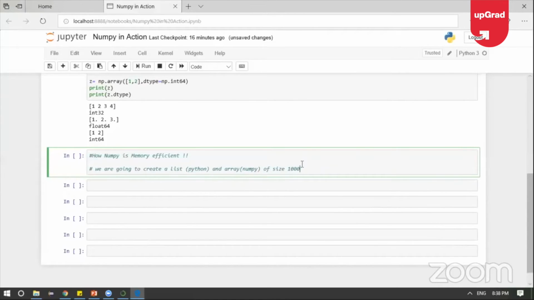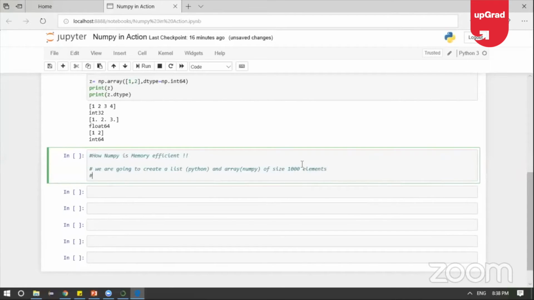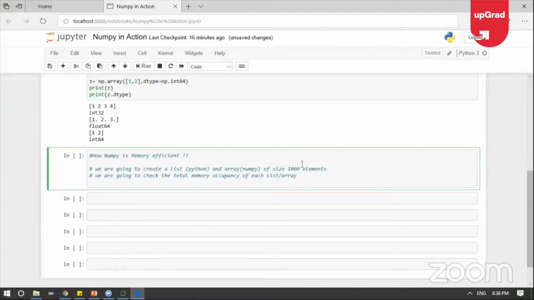So we're going to create a list in Python and an array in NumPy of 1000 elements, and we are going to check the total memory occupancy of each, the list and the array. So that's how we'll come to know exactly what size they're occupying, and if there is a huge difference, it will give us a strong reason to go with NumPy. So here it goes like this.